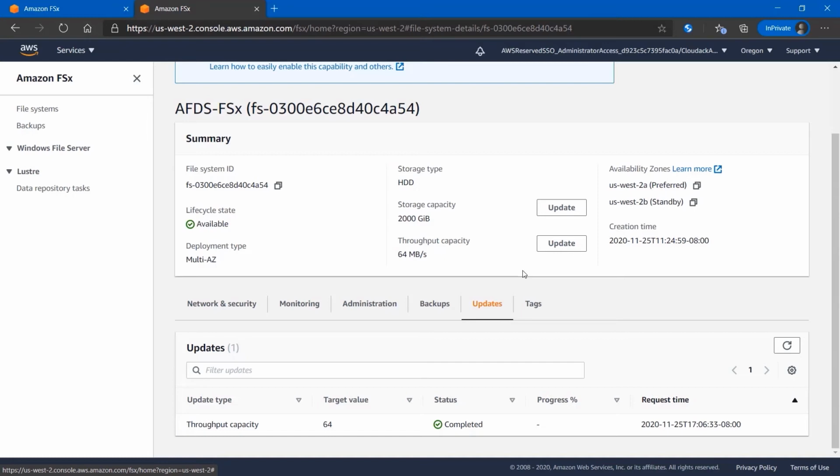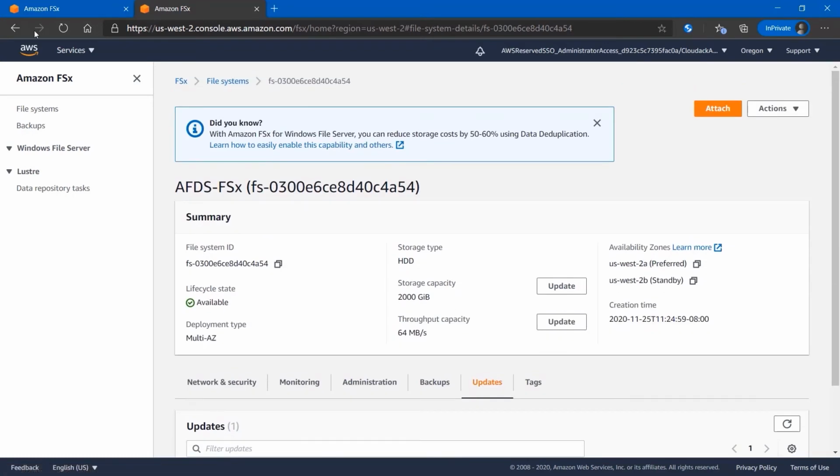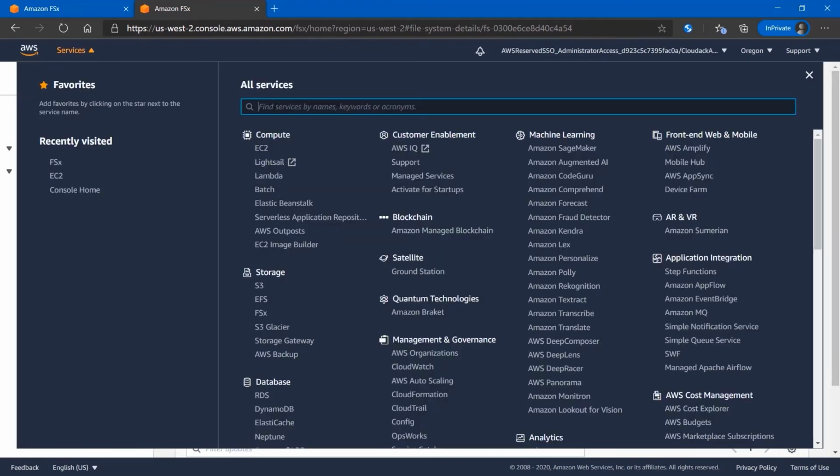Now that we've gone through some of the configuration options, we need to look at how we can transfer the data from our existing file servers to the new FSx file system. This is going to be done through something called AWS DataSync. AWS DataSync is a data transfer service that simplifies, automates, and accelerates the moving of data between two file systems. It's going to use the SMB protocol to attach to our existing file system and then migrate it directly to our FSx file system while preserving all file system metadata like ownership, ACLs, and timestamps.